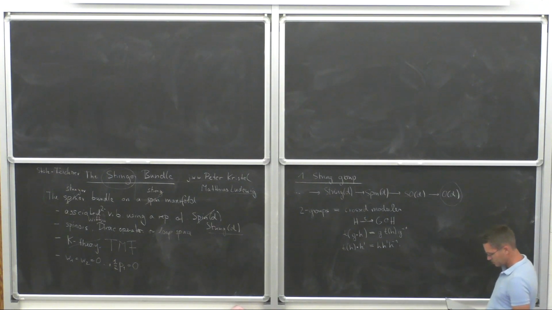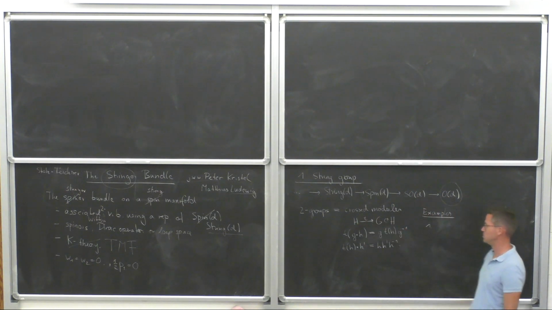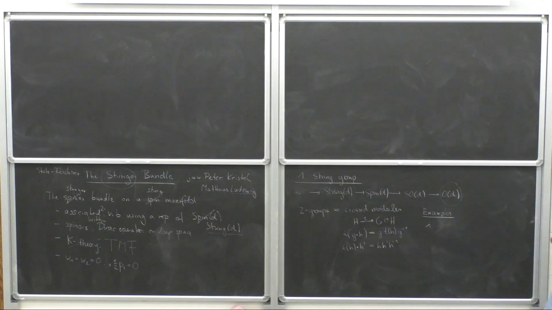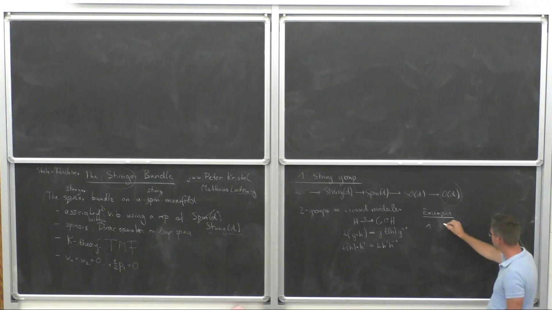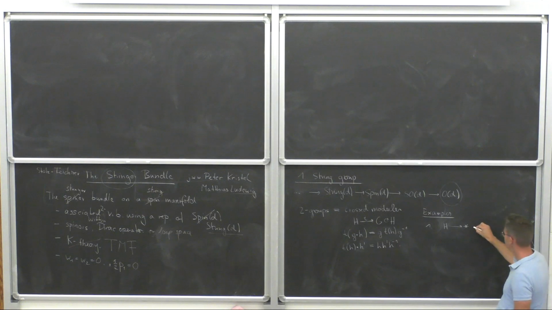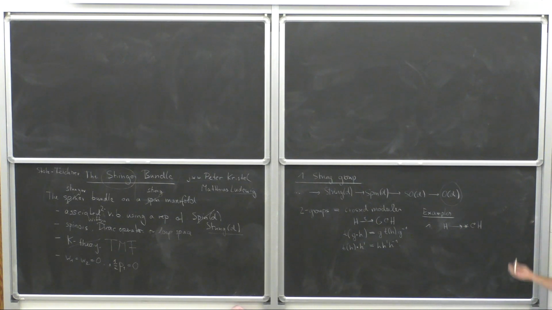Just before, let me give some easy examples of crossed modules. So one can try to see what the easiest examples are. For example, I can first try to put G the trivial group. So I just take some group H mapping to the trivial group. Then the trivial group can only act trivially on H, so there is no information. The only information is the group H itself.